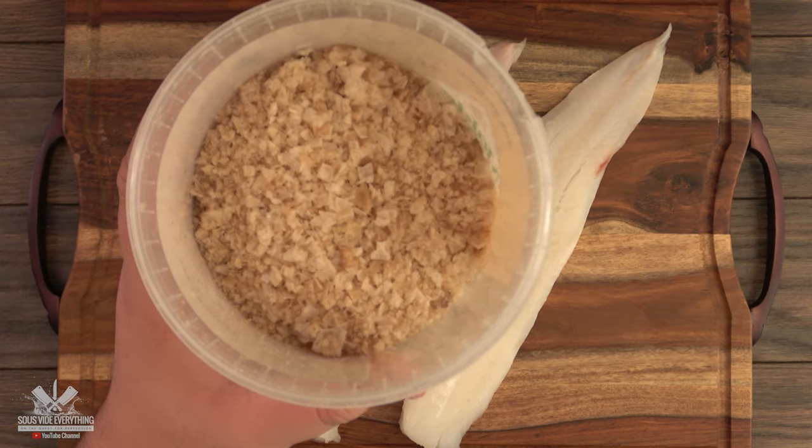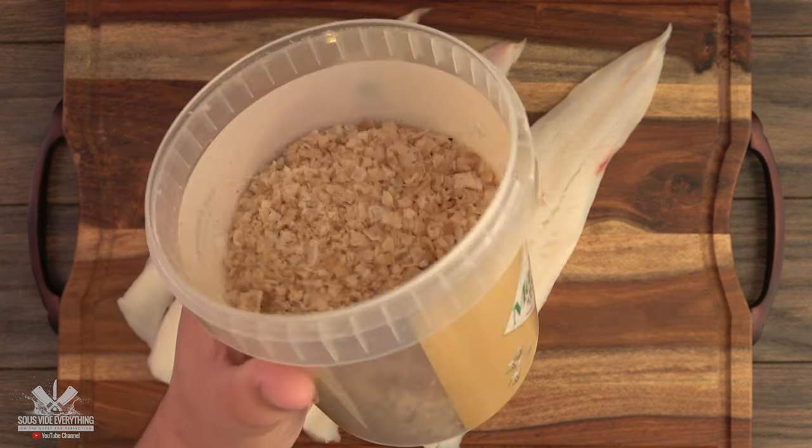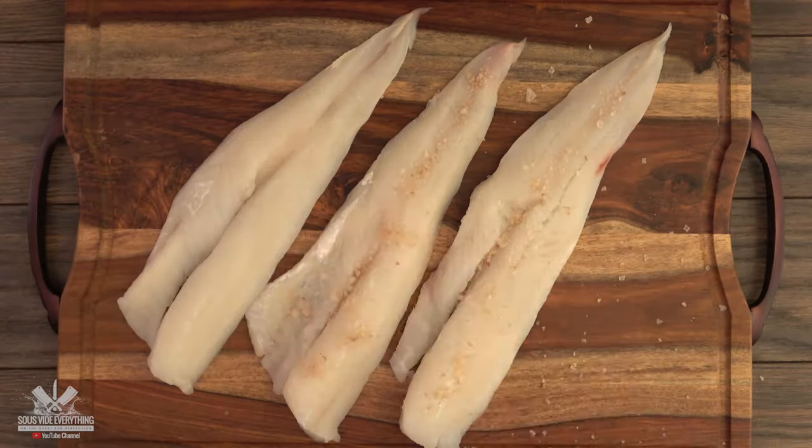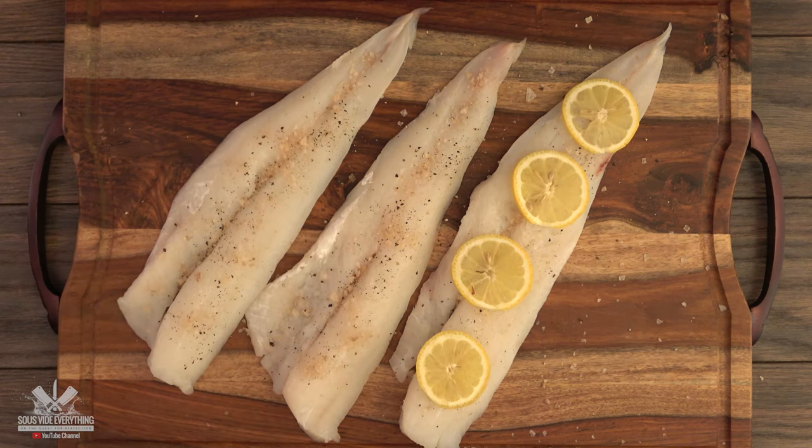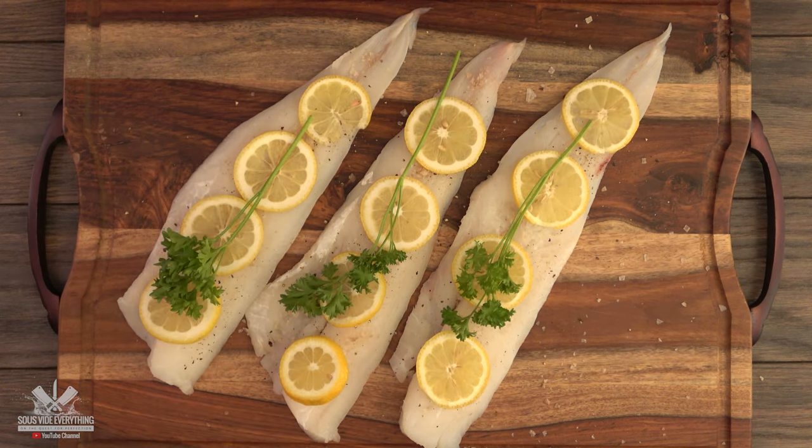So for that nice smoky flavor, I'm adding smoked salt, freshly ground pepper, some lemon, and parsley.